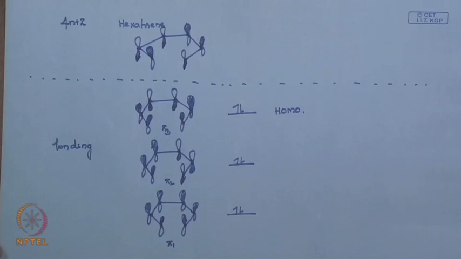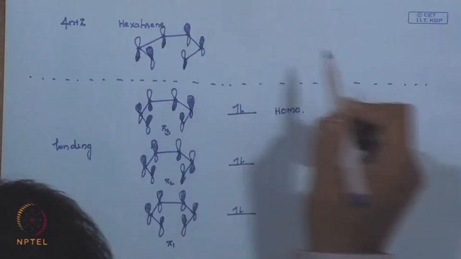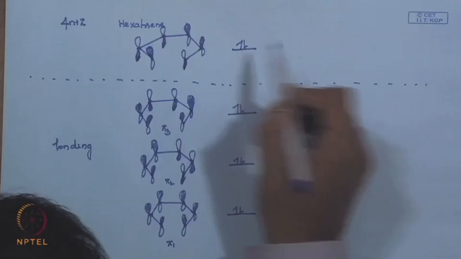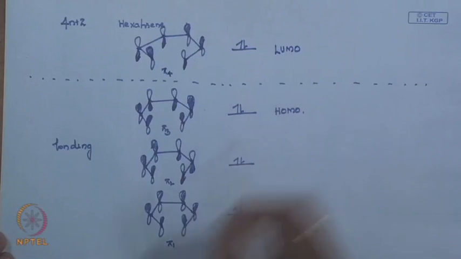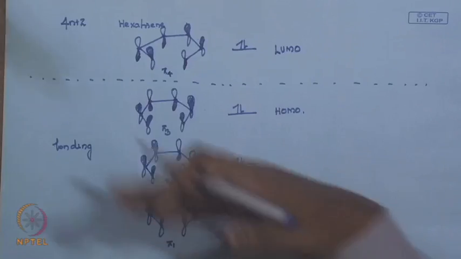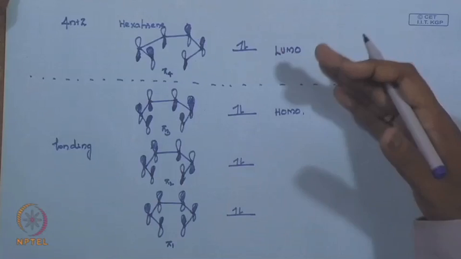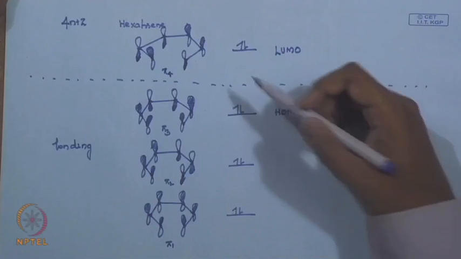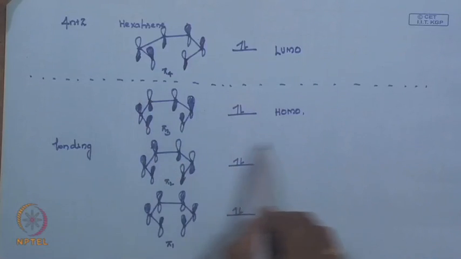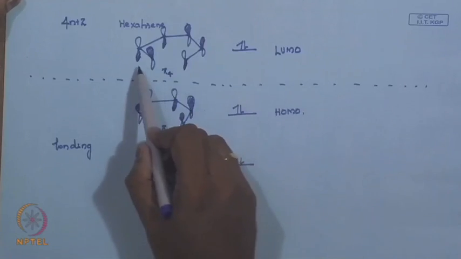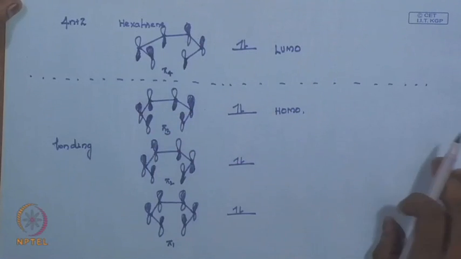Fine. So, this is your pi 4 system. This is the LUMO. See, you have pi 5 as well as you have pi 6 system. I have not drawn them in this case. We have already discussed how pi 5 and pi 6 look, but for our understanding, we will be concentrating more on your pi 3 system for thermal condition, because that is the HOMO, and then we will be concentrating on your pi 4 system for your photolytic condition.